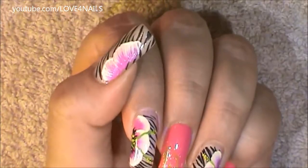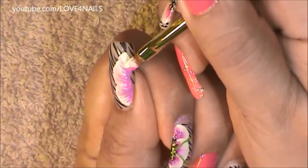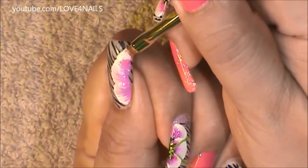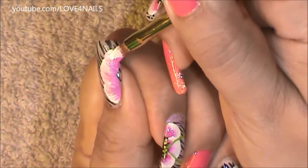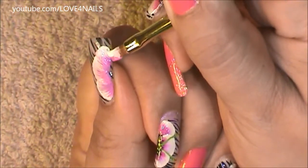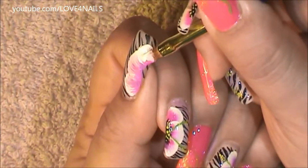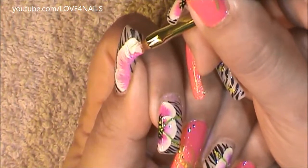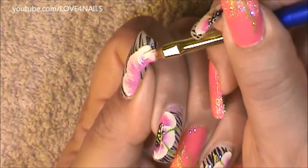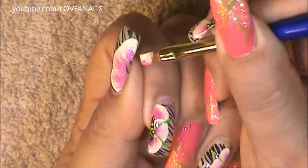Now I'm going to move over to my third flower petal, and I'm going to start by tilting my brush sideways, and I'm just going to begin doing the same exact thing. I'm bringing my brush, swooshing it sideways. And if you're not happy, like I said, again, just remember, you can always go over it again. I'm going to go over this one more time, just so it could be a little bit smoother. So I'm just doing the same exact thing, swooshing my brush back and forth, making sure that there's a nice blend of the two colors.